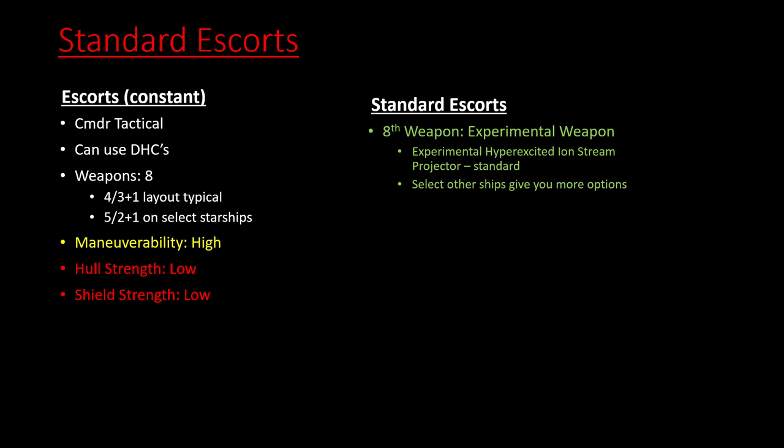all the ships in the escort class have a commander tactical bridge officer seat. Every single variant has access to dual heavy cannons. Most of the ships have eight weapons as well. Carriers and raiders don't. We'll get to those later. And in general, they also have very high maneuverability to survive over, you know, really high hull, really high shield ratios.